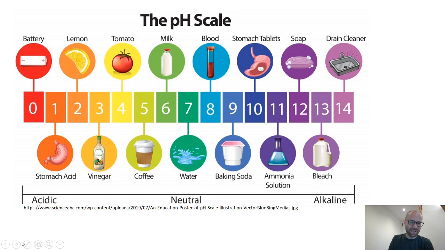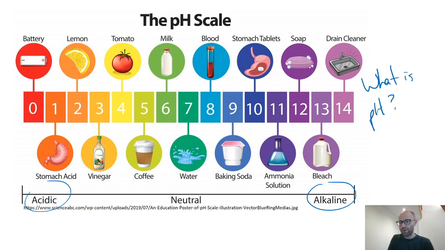Moving on into today, I just wanted to show this because this is an image you can find on Google. It's an image you can find in a textbook. There are all these scales of the pH and whether or not something is an acid or a base or acidic or alkaline. But hopefully just even looking at this and thinking about it for a second, your brain should go, wait a second, but what is pH? How is it measured? How does it actually relate to acidity? And that's what we're going to take a look at today. Specifically, what is pH and how is it measured?